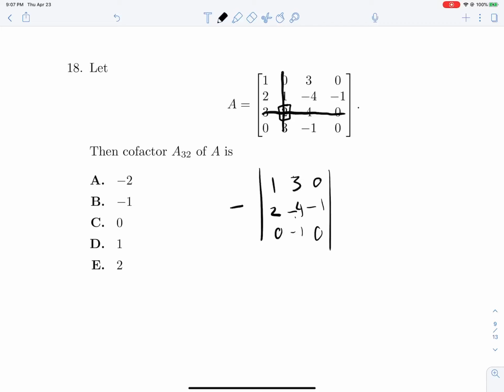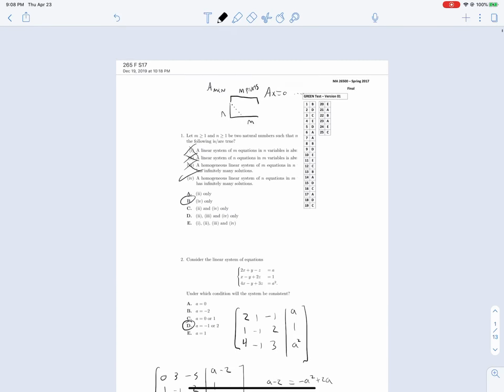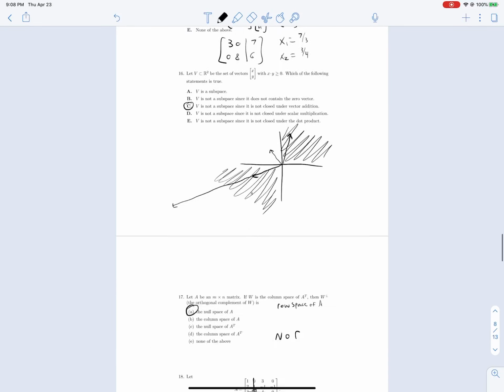We can pull out this negative 1 because it's in a row by itself, and noting that it has a plus, minus sign on it, so we're pulling out negative 1, or just positive 1. So multiplying that by this negative 1 out here, we still have negative 1 multiplied by the determinant of the matrix formed by crossing out that row and column. So we have 1, 2, 0, negative 1. That evaluates out to 1. So D should be our answer for 18. And it is.